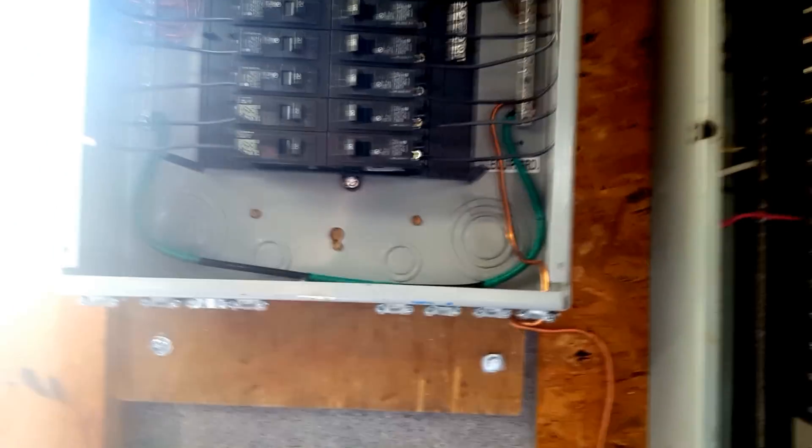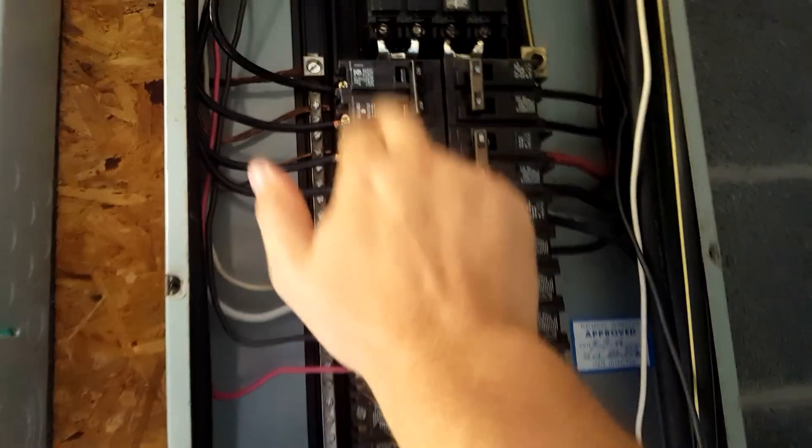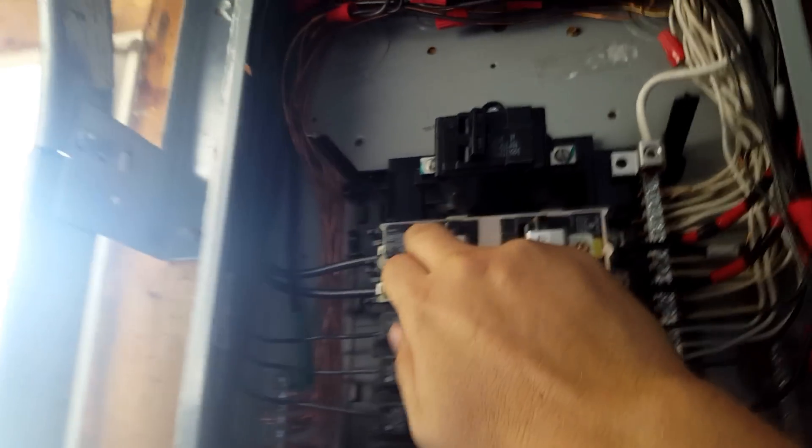I've got some plans to change things up and give me more space in this panel so I can run something with a heavier load. If I ever need to, I can just come over here and switch the power back over. But then I have to leave my inverter on, which consumes 200 watts, so I have to turn it off. When I'm ready to turn it back on, it resets to 50 hertz, so I have to set it again to 60 hertz — which is very confusing. Right now we're powering the house off of the grid, and now we're running off of solar. That is how simple it is for me to switch over — all these powered by that breaker here, and when I switch back, all these powered by this breaker here which is connected to this one.